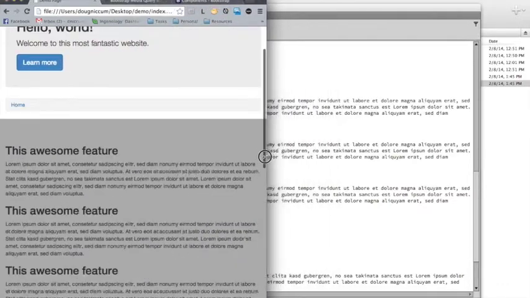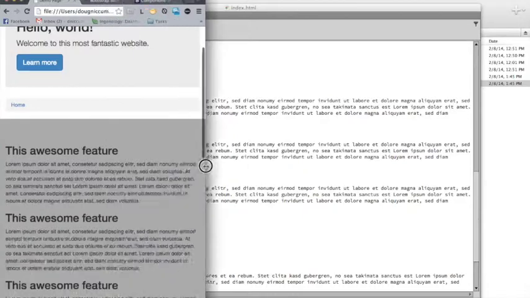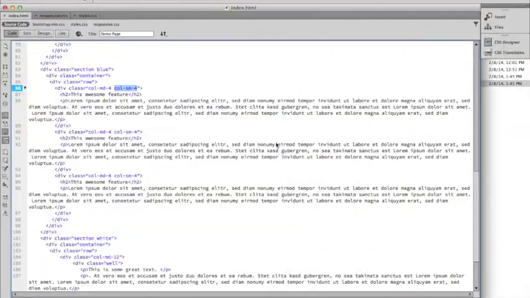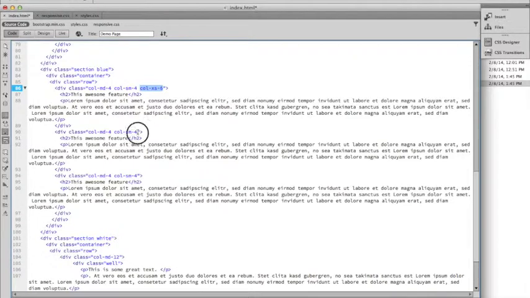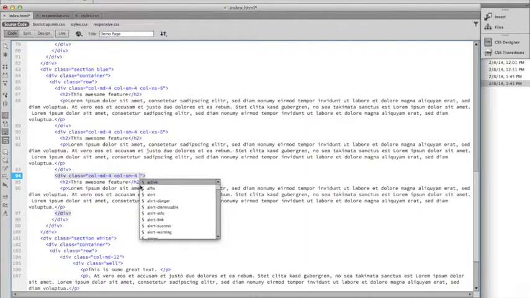I'm sorry, but what happens if you go into your extra small view, which would actually be your mobile view? Well, this one right here, I'm going to call extra small, and I'm going to do this as 6. I'm going to do that as 6. And I'm going to go ahead and do this one as a 12.